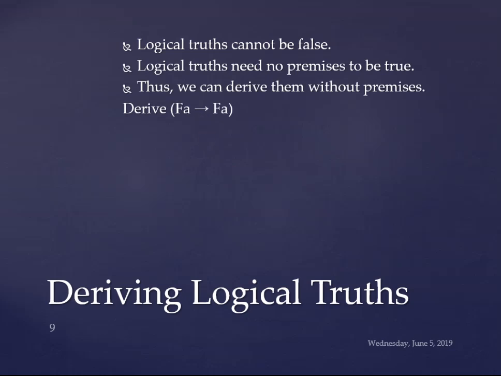So what do I assume? Well, I assume for conditional proof FA. I always assume the antecedent of the conditional I want to derive. Then, within the scope of that subderivation, I need to derive FA from itself, which is really easy. I use the little repetition rule from line 1. And then from lines 1 through 2, right, I stop the subderivation, I discharge it, and I write FA arrow FA. Okay? All right.